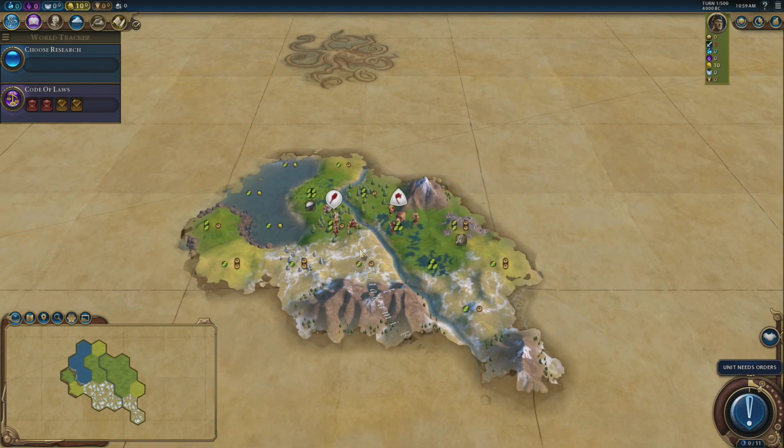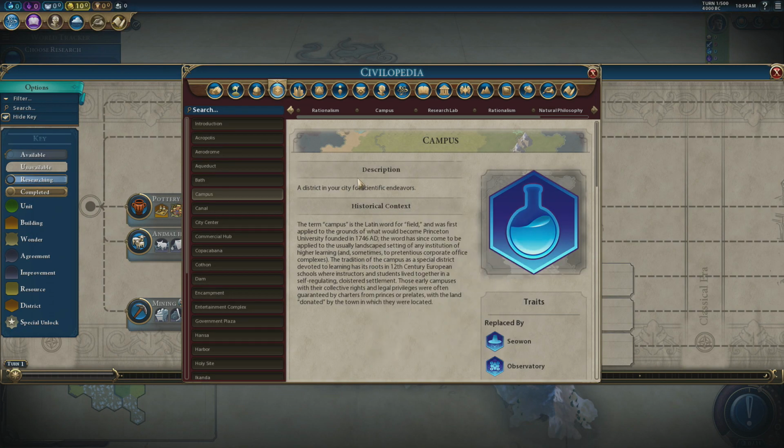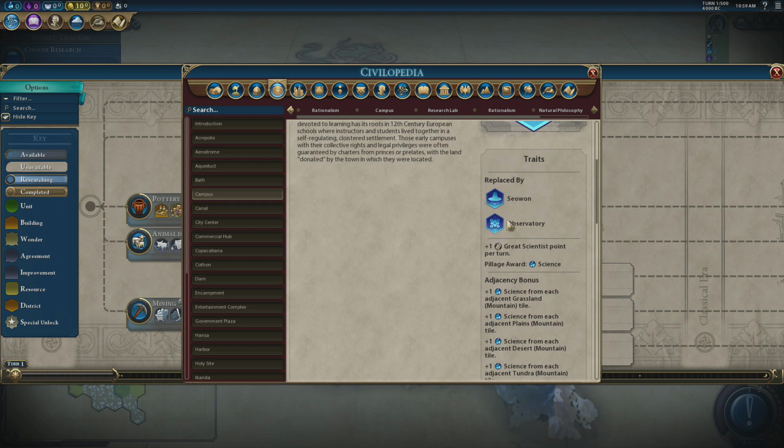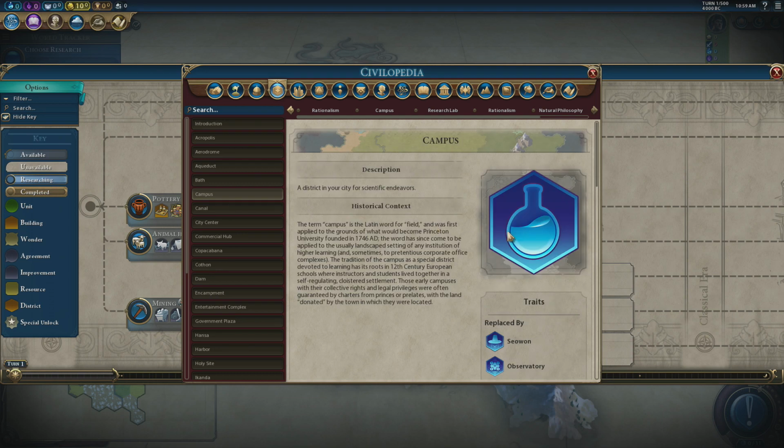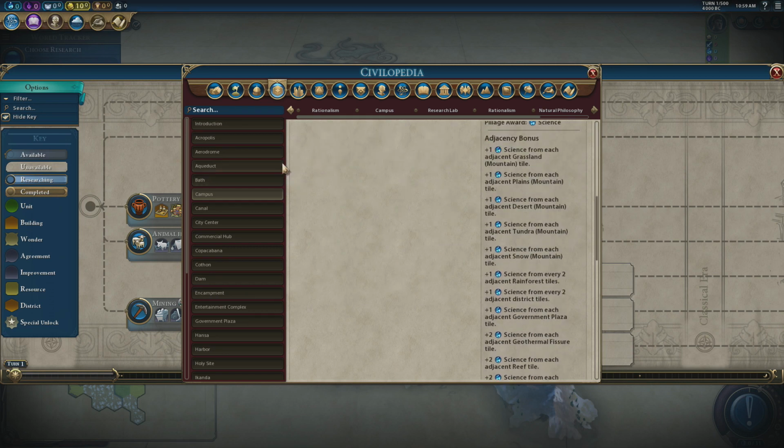You can actually see that there is some tundra. Tundra's not great, tundra's pretty useless, but there's a lot of mountains here, which is quite good for the campus district, which is the most important district we're going to be focusing this game on. I mean, you could play as Korea or as the Mayans because they have replacement campuses, but the rest of us mortals have to deal with regular campuses, and there are a few things you need to know about them.